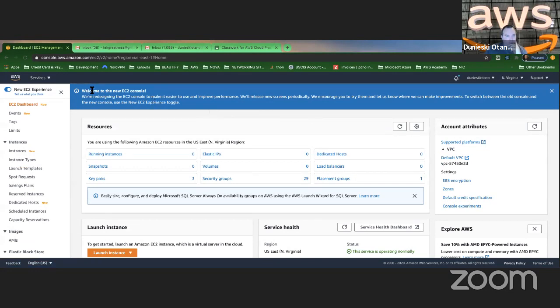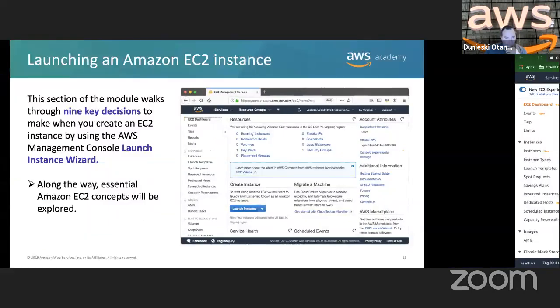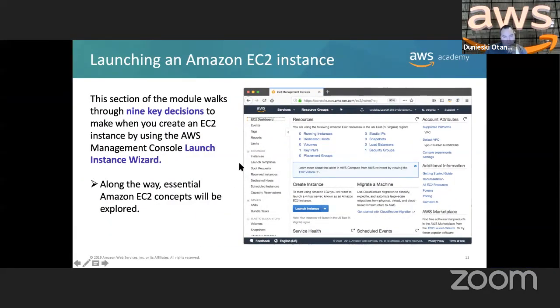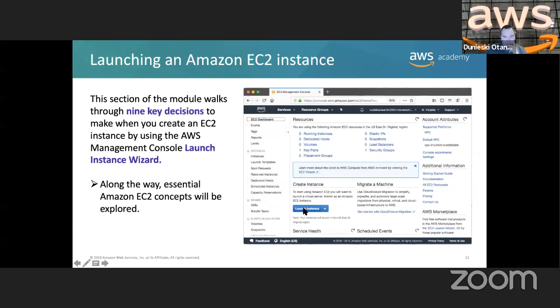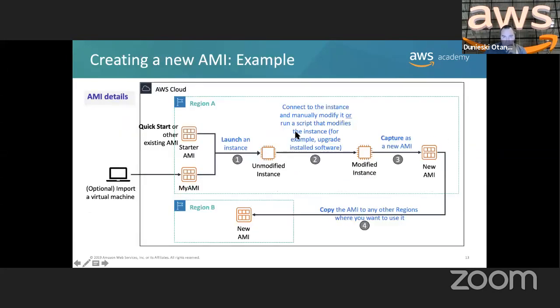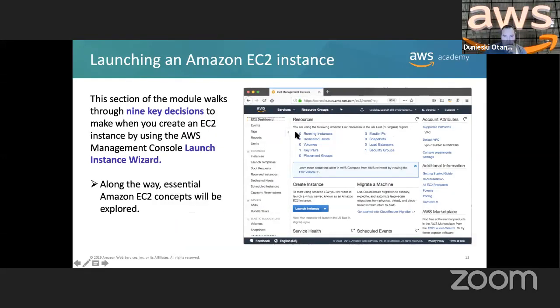And it's obviously a new one because it's welcome to the new EC2 Instance console. Okay. So guys, you know how to find the button to launch the instance, right? And then you have an idea here what instances are running, if there's any, if you have any key pair, any security group. So this is a good spot to just determine if something is probably running unnecessarily.